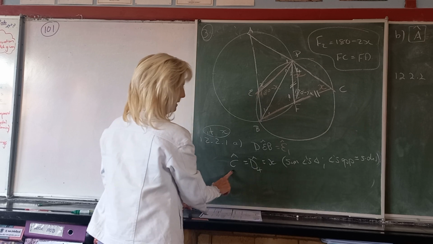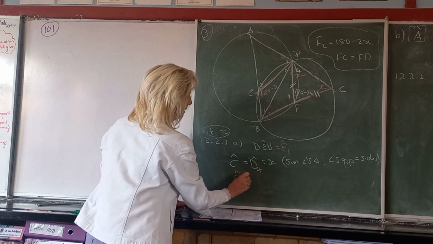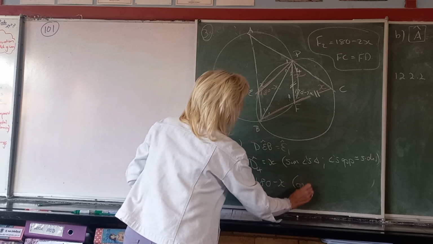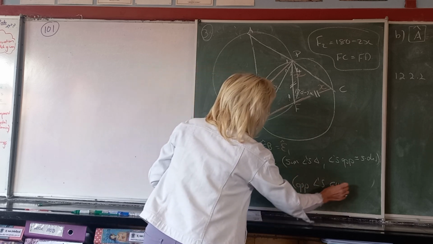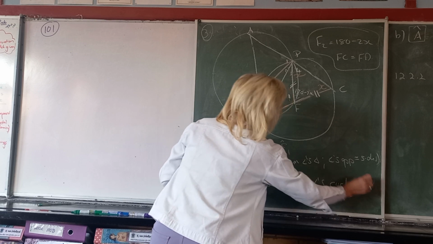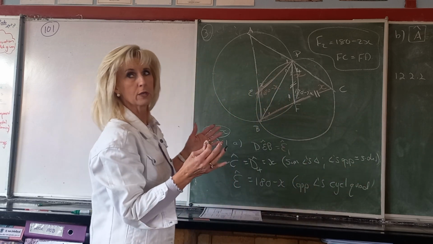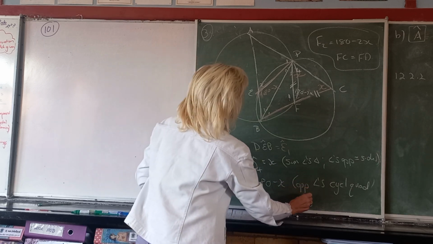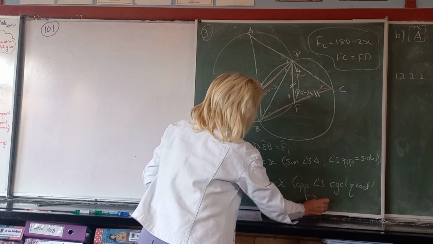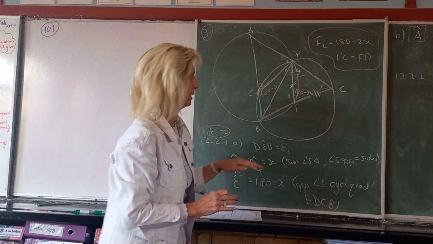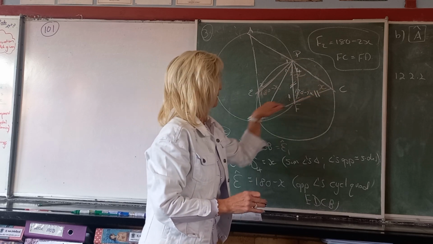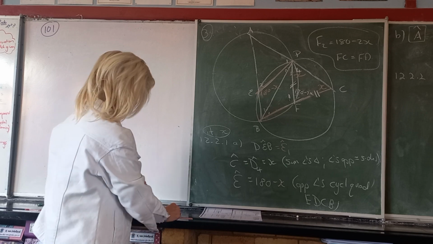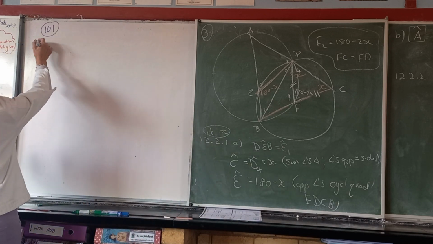Once I have that C, then I can say, in other words, then E would be 180 minus x because opposite angles of a cyclic quad. Now maybe I should tell them where I found the quad since it's so lots of lines. You said EDCB, or whichever way you want to in order call it, BEDC, BCDE, whatever, it doesn't matter. Alright, second question asked to find the angle A.